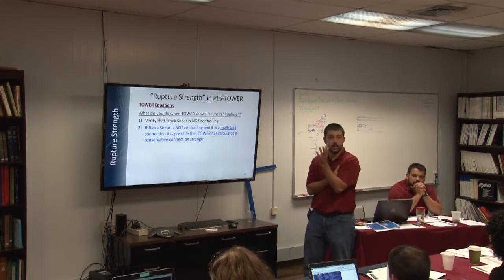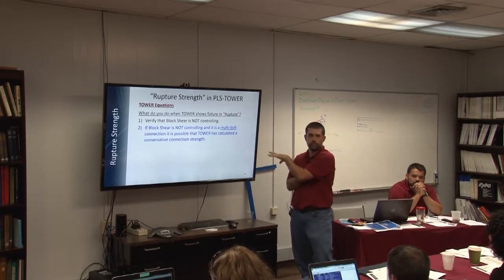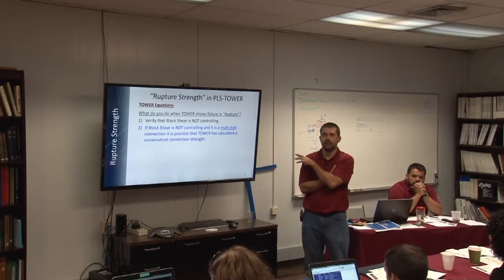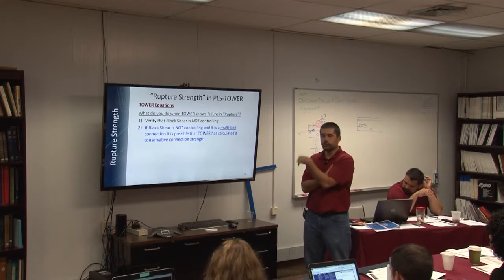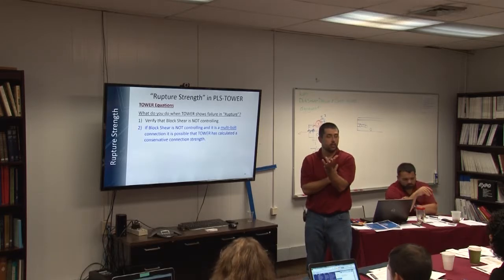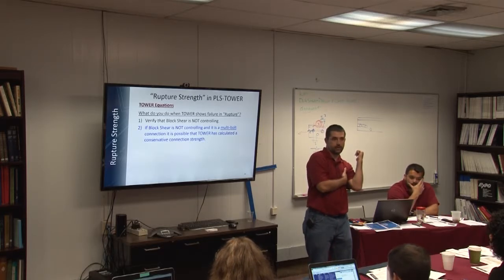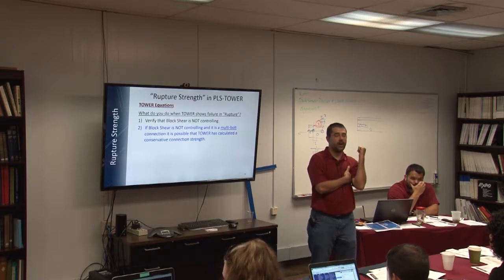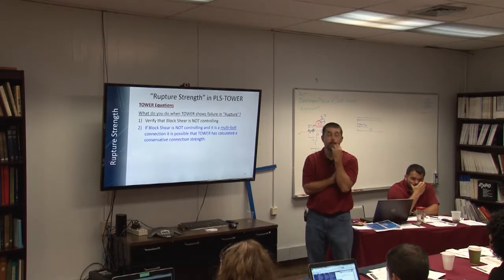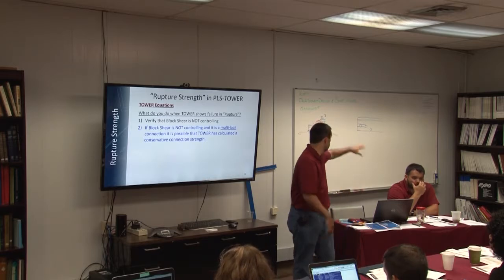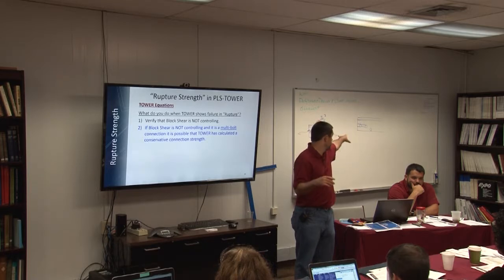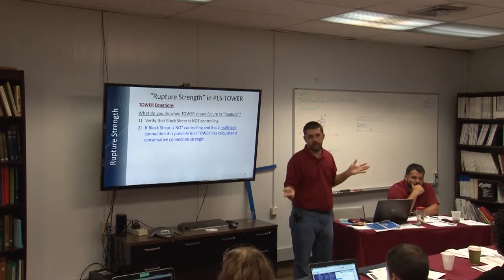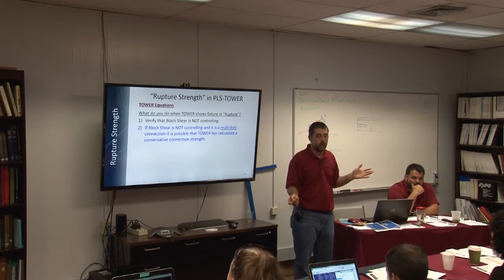So, generally, what the rupture strength is doing, and you have to think about it from a designer's perspective, if you were trying to detail a tower, the rupture strength would be a way to flag where you might not be meeting code spacings. If I were to analyze older towers, my experience is that when you get into more than 2 bolts, rupture in this way is hardly ever going to control, if ever.